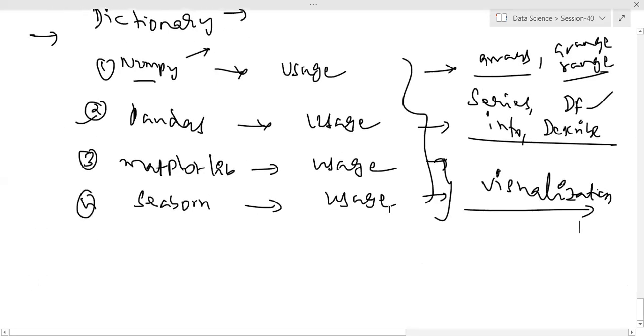Algorithm wise, nothing is there now. Suppose they are asking about KNN, then obviously we have to tell it is a distance based measure, which is lazy learning and does not have any kind of learning phase, like that you can say. Whereas SVM is based on support vector machines, so to maximize the corresponding distance, and moreover it is related to the kernel trick, like that you can easily tell. But the majority, 70 to 80% of the questions, revolve around these libraries and your stat models and all these aspects which we have seen so far.